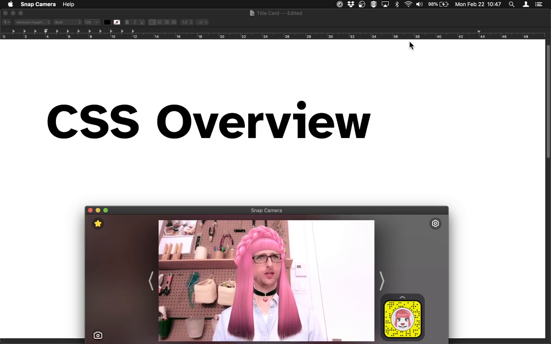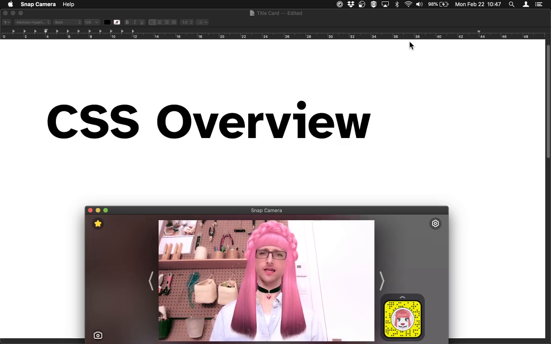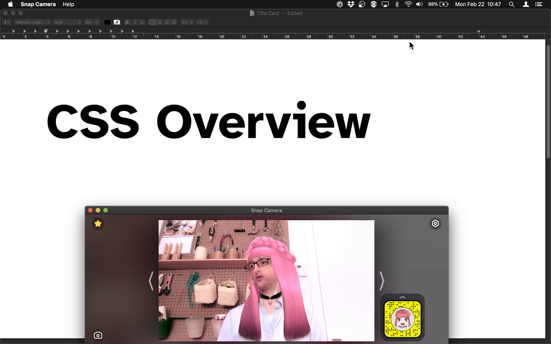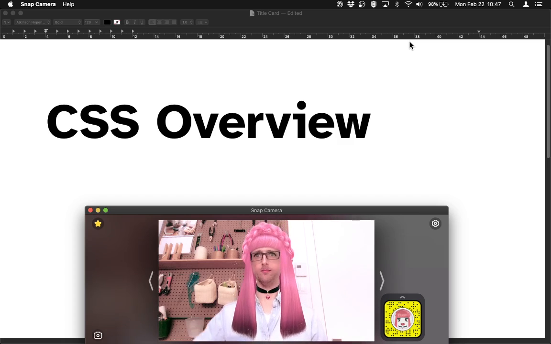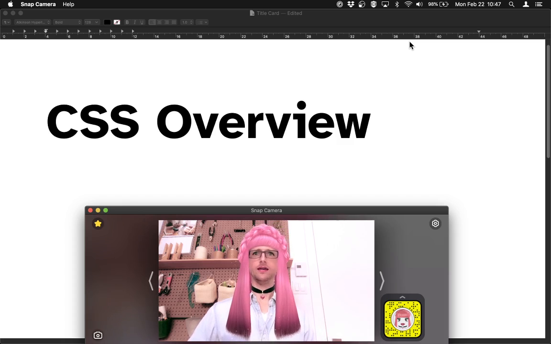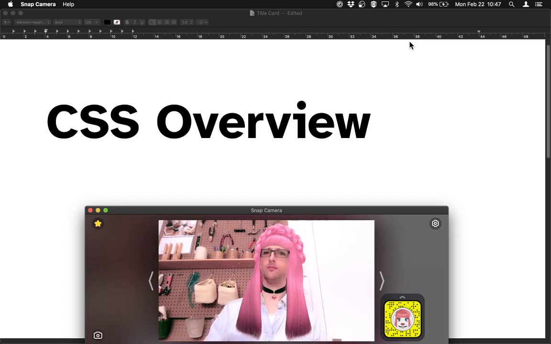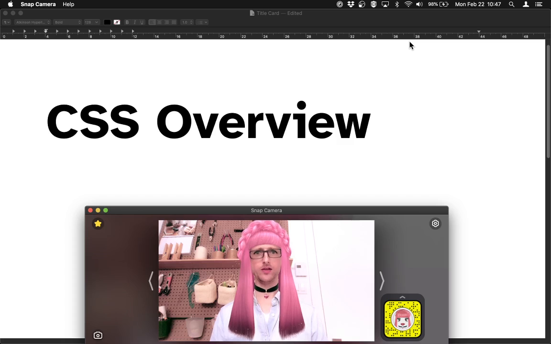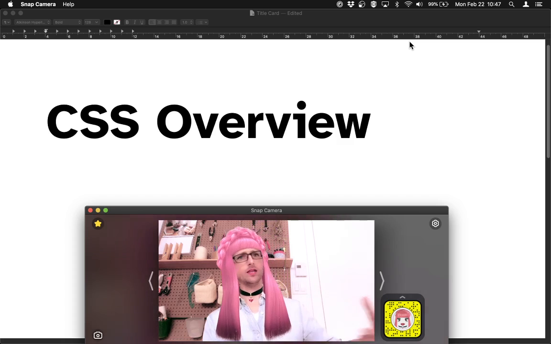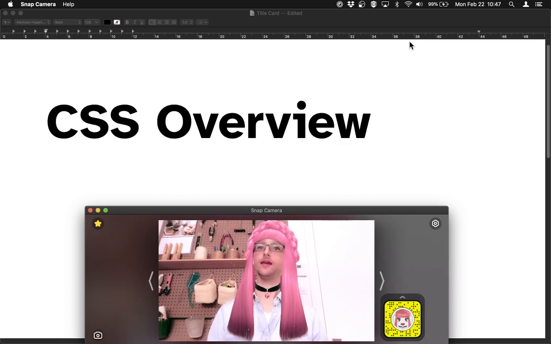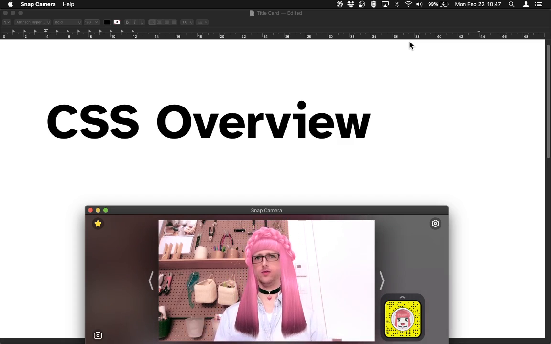So if HTML is about the structure and content of the web page, CSS is about how you shape that structure and content to look appealing or to look like what you want, or to just experiment with it and make web pages that maybe look kind of weird. And so the key concept in CSS is this idea of selection and then styling. So we need to be able to pick out different parts of a web page, which we can do in different ways, and then we need to be able to say what we want them to look like and how we want them to be laid out as well.